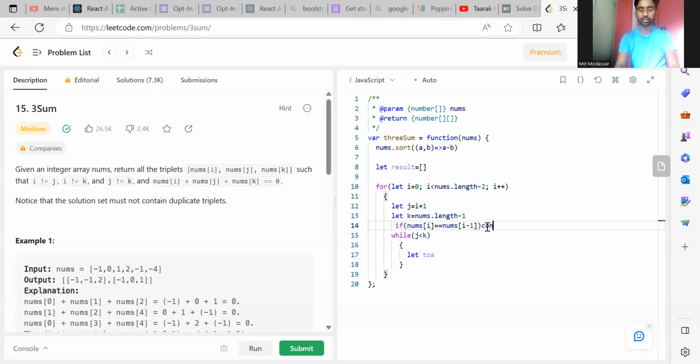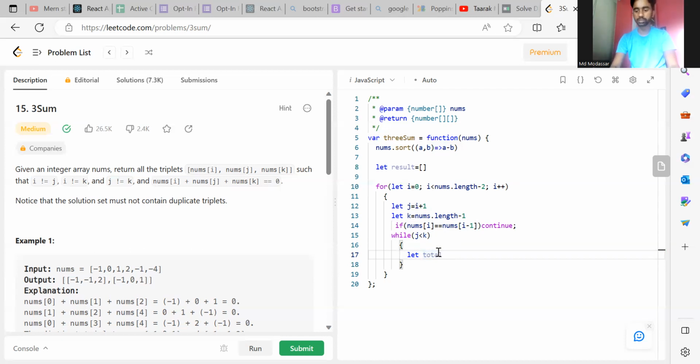I will just continue, because there's no need to go inside that result. For example, if a minus one was already pushed and it comes again, there's no need for further processing. Just skip that value and move on to other values.